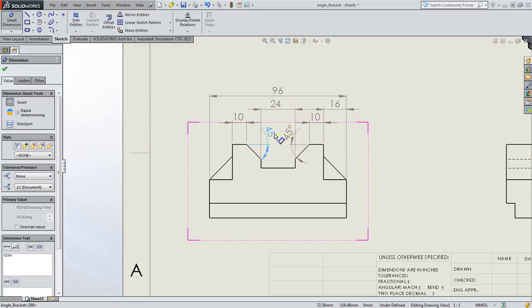I don't like this. I'm going to move this over a hair. And move this in a hair. I still don't particularly like it. Move this up a little bigger.